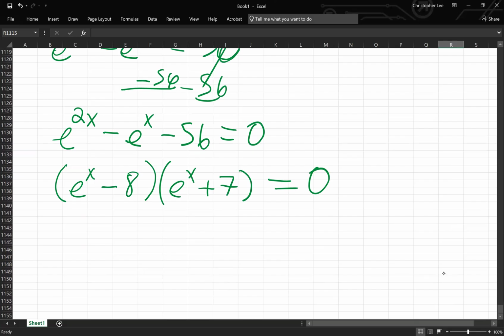It wouldn't be the same? Yes. That's 2x. e to the x squared, and when you raise a power to a power, what do you do to the exponents? No, not add them, multiply them, right? So this becomes e to the 2x. But back to this one over here.